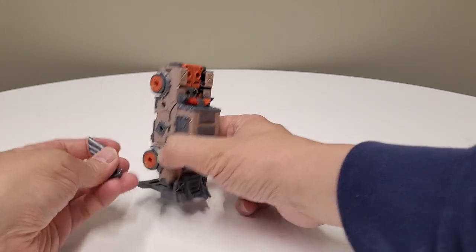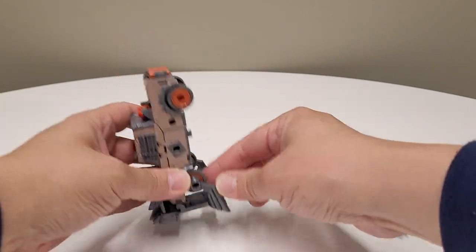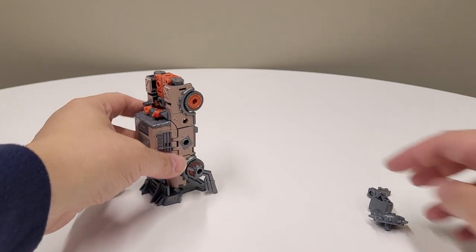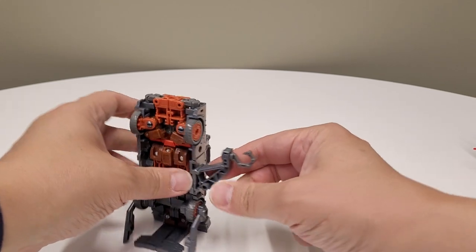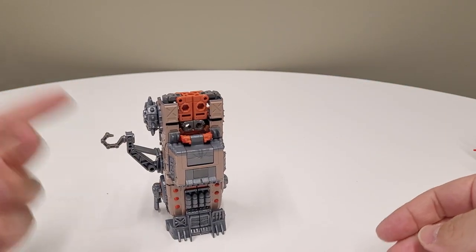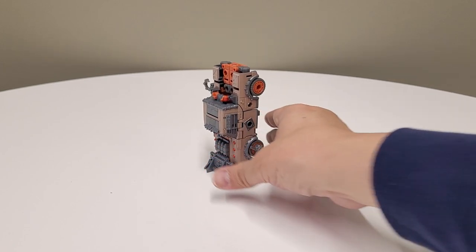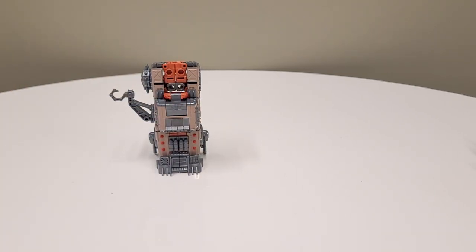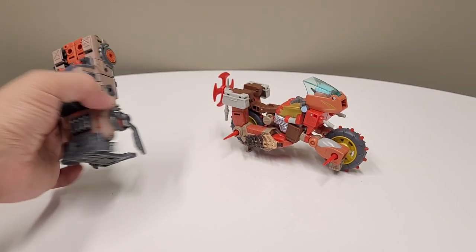I see what Punchy was talking about. If you put these down over here, they act as additional stabilizers. Thanks so much for that heads up, Punchy. And if it turns out to be true, you saw it before anyone else. I honestly do hope that they make a Junkion Combiner — I'd be over the moon.